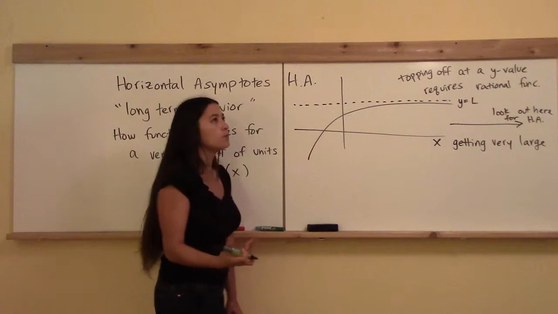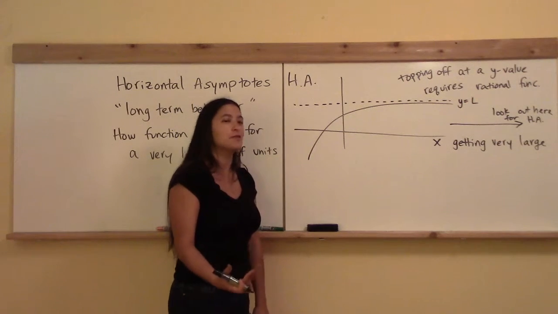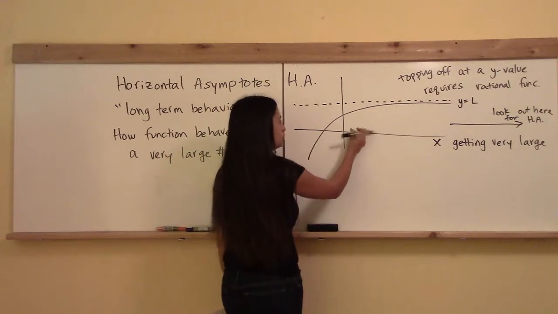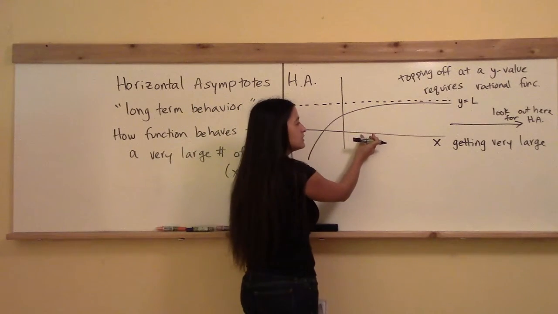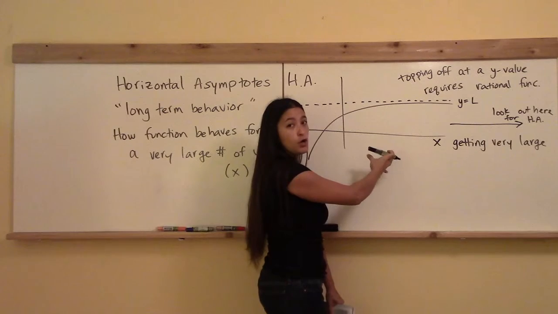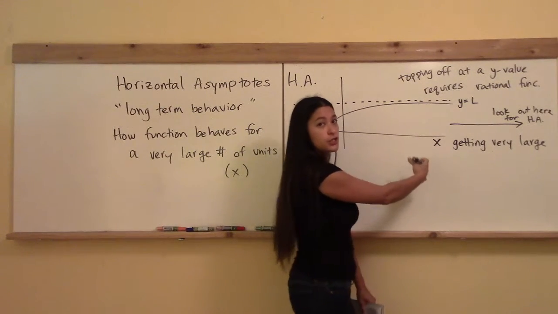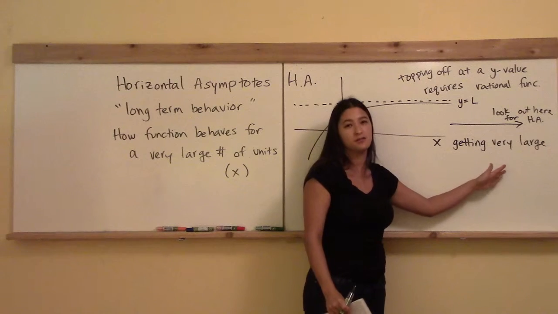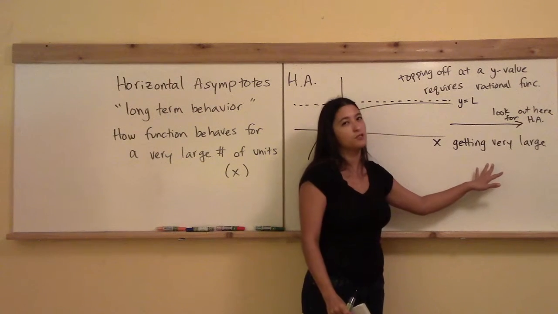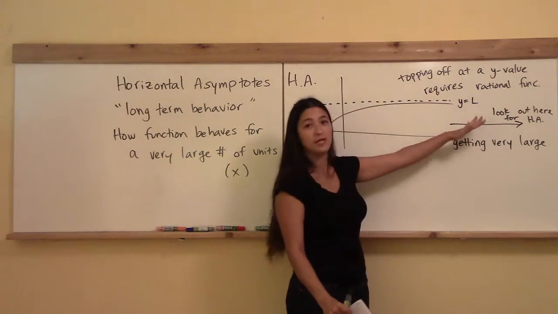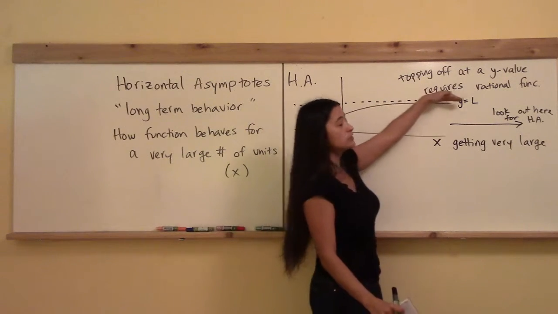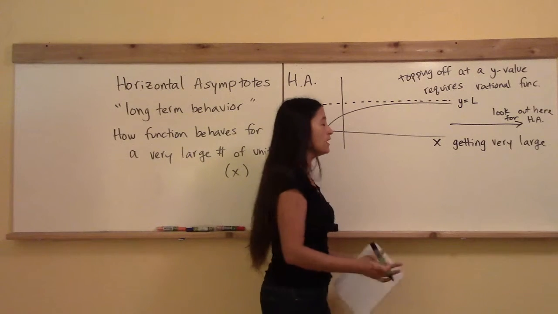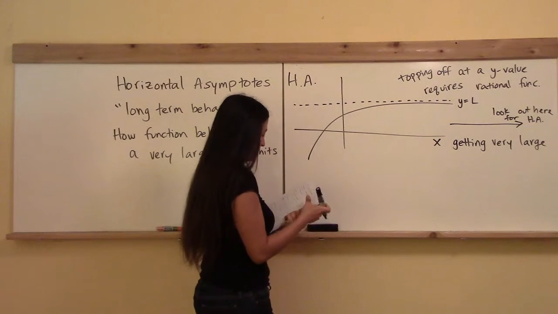Okay, so why would you care for business? I was trying to think of this myself. Let's say you're starting as a small business and you're just doing a small number of units. Then your business grows, and it's growing larger and larger and larger, and you're really scaling up till you're doing hundreds of thousands of units. What's going to happen to your profit? Is your profit increasing without bound, or is it tending towards some special amount? That's when you would consider a horizontal asymptote in terms of business.